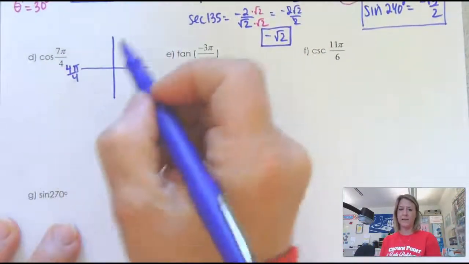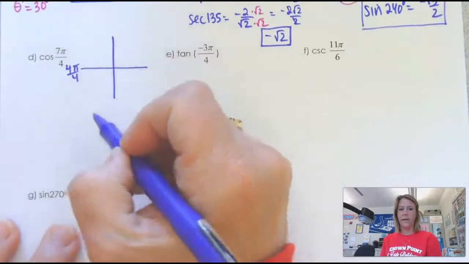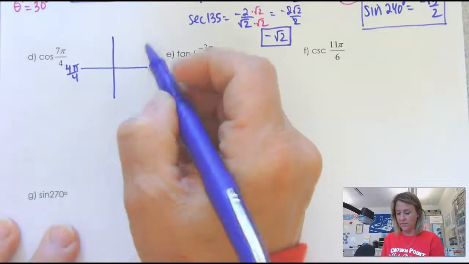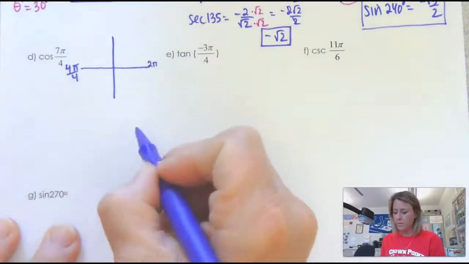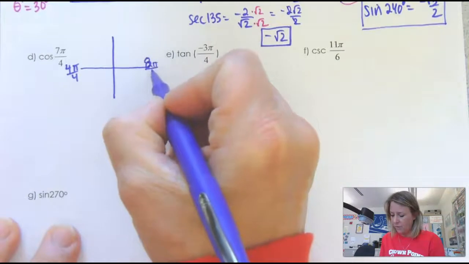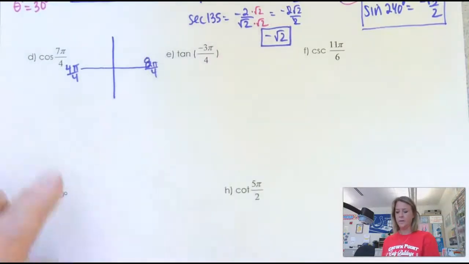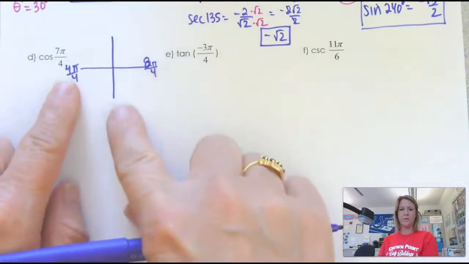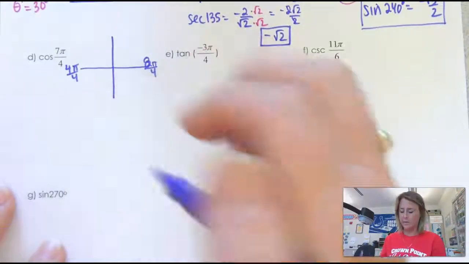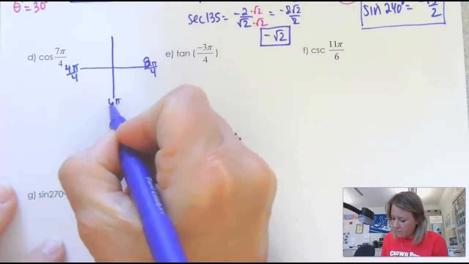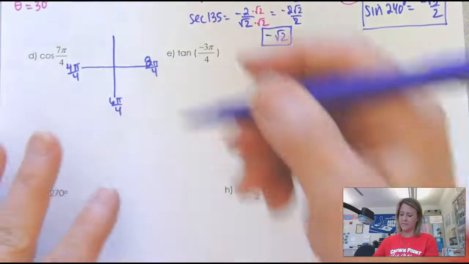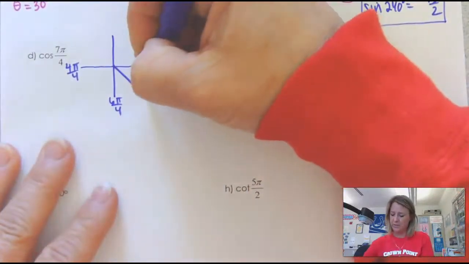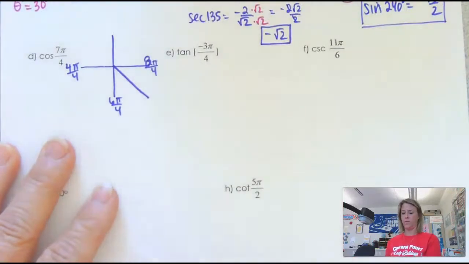Okay, so it's going to go past that, so I don't really even care what's up there. So if I make a full circle all the way to here, that's 2 pi. If I want to change that to over 4, I'd have to make this 8 pi over 4. All right, so what's in between these? If they're even numbers, you can really easily figure out what's in between. So that would be 6 pi over 4. It helps to label these so I know where that 7/4 is. The 7/4 is going to be between the 6/4 and 8/4, right there.